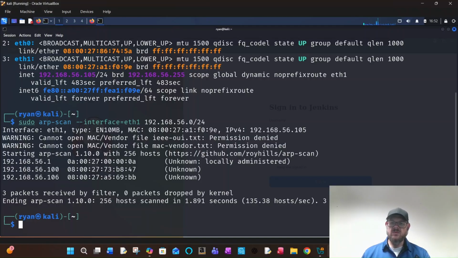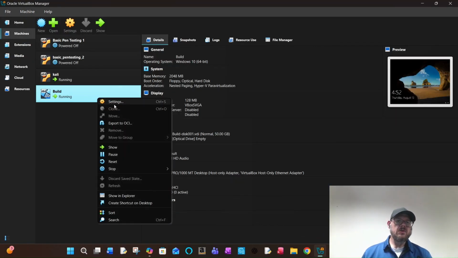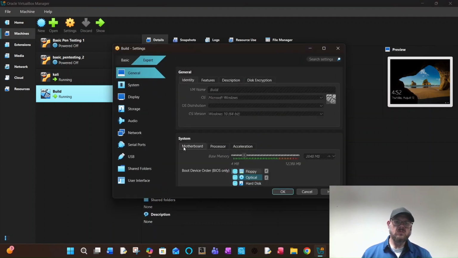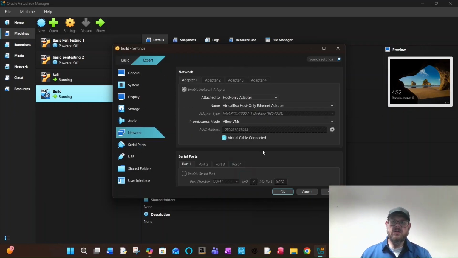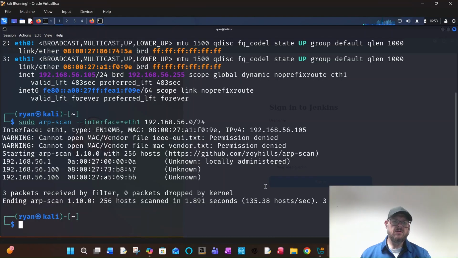I verify this is the build machine by matching the MAC address with the one that it shows in VirtualBox. We can get into VirtualBox through here. Go to the build, settings, network. This one ends in 69 BB. We'll go back to that machine. There it is, 69 BB. So we know that that is our machine. Before we interact with any system, I'd like to confirm that I'm targeting the correct device to avoid accidental testing on unintended machines.